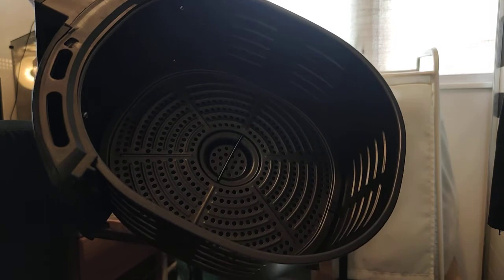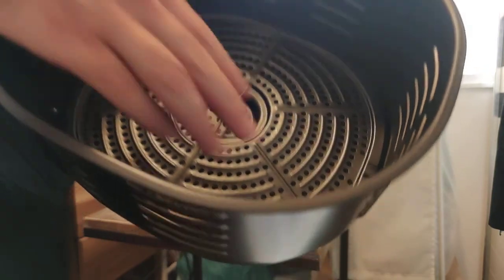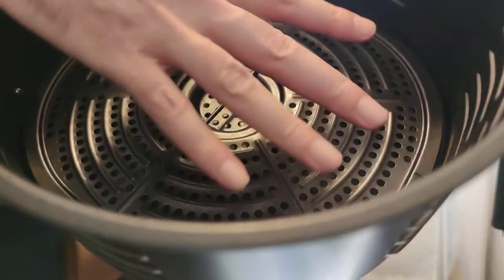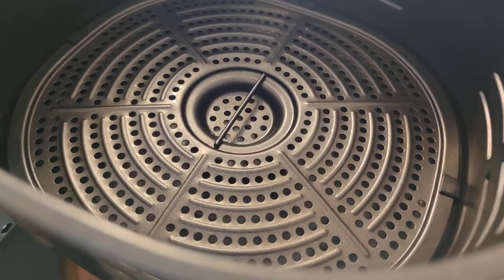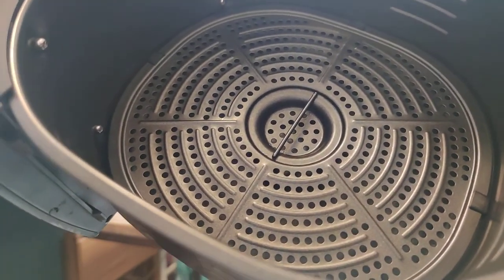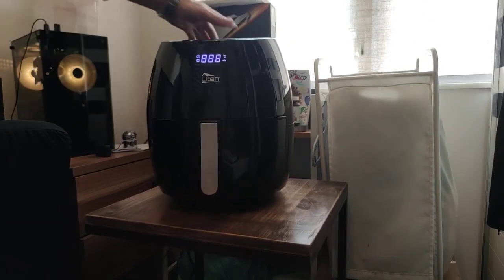And the other thing is, I'll say that I haven't used this extensively. I would say that I've used this air fryer maybe 10 times, something like that. So at the moment, we haven't really had the chance to test the durability of the non-stick coating inside. One of the major issues with air fryers, especially cheap ones, is that the non-stick coating will start to break down very quickly. So I will do an update video. I'm going to use this as my main air fryer, hopefully quite soon, and then after a bit more hard use, I will let you know and do an update video as to whether the non-stick coating is actually any good. It's just a little bit annoying.